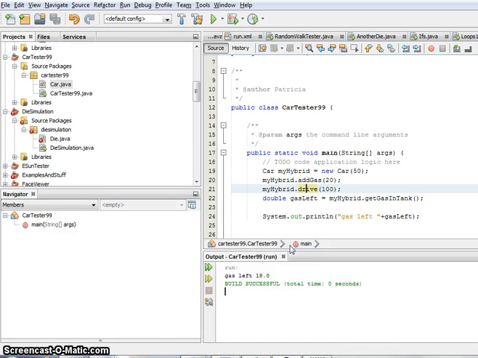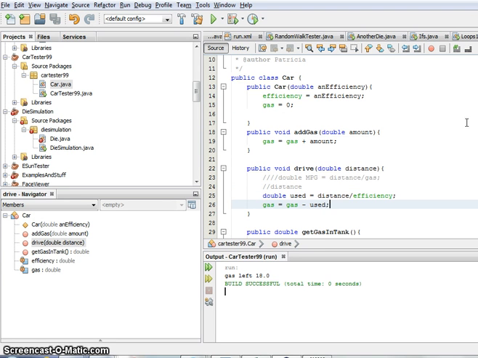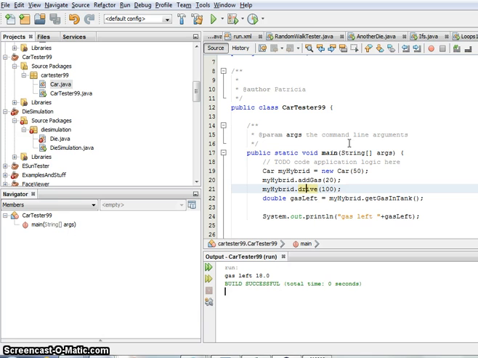I had some questions about how to complete the car project that is in Module 3. The first thing you're going to want to be careful to do on this one, when you do your File, New Project and you get the opportunity to name the main method, use their example, use car tester. Now I had to stick a 99 on here because I had a different version of car out here, but you want to use car tester, not just public class car, for your main, because car is going to be the name of your class.